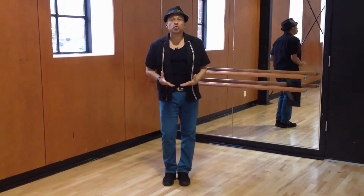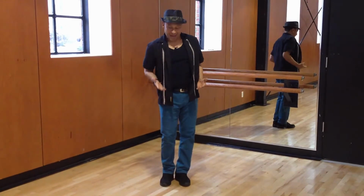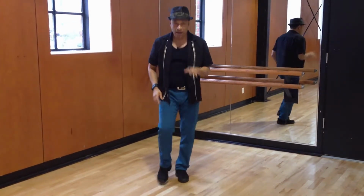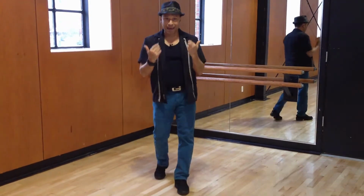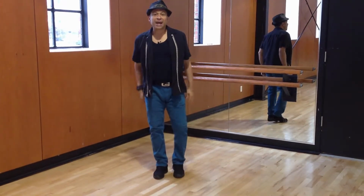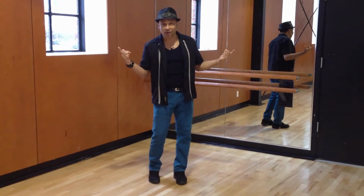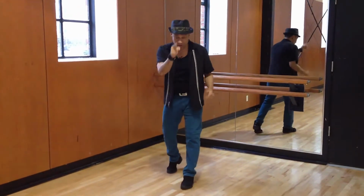I'm gonna show you now how to do a merengue box. And it looks like this. It looks like you're going inside and outside a box. So basically you're going outside the box, coming back inside the box, right? Easy. Now, this move can be done for the guy and the girl when you're dancing together, right? Is that cool or what? Yeah. All right, so let's do this, watch.